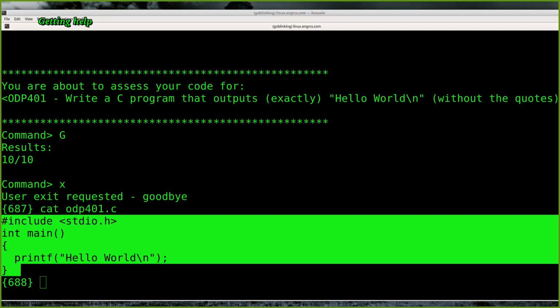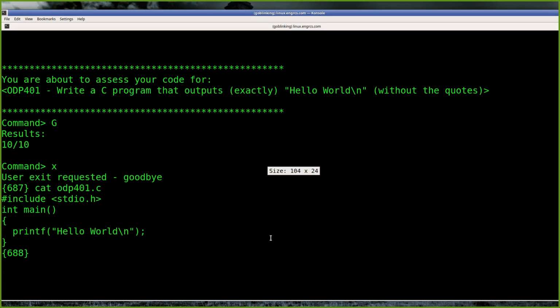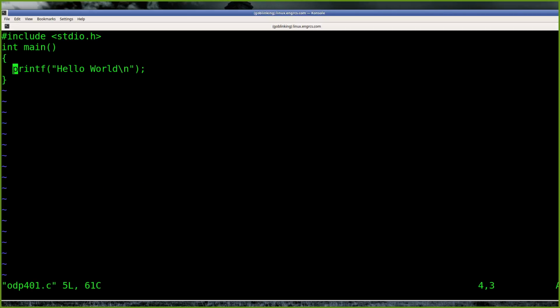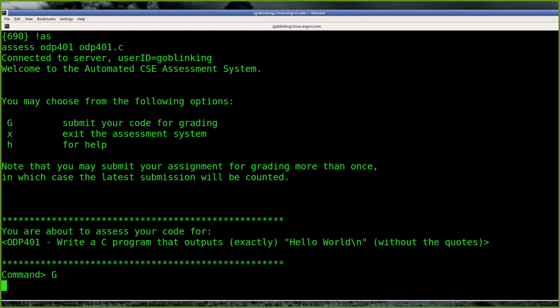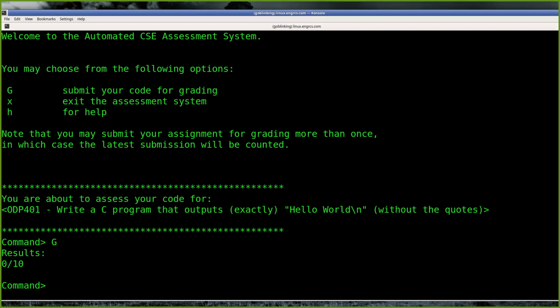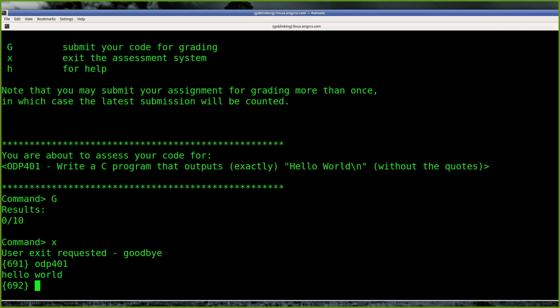All right, let's talk a little bit about getting help if you're stuck. So let's go back to where this wasn't working. You do this and you look at your code and you look at the output and you say, oh, I'm supposed to be doing uppercase.